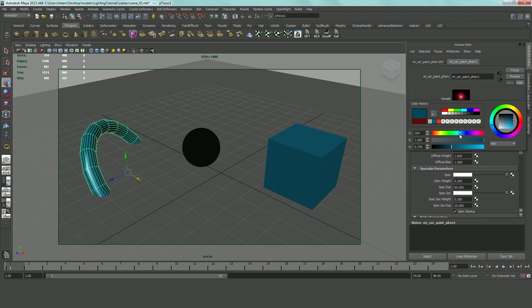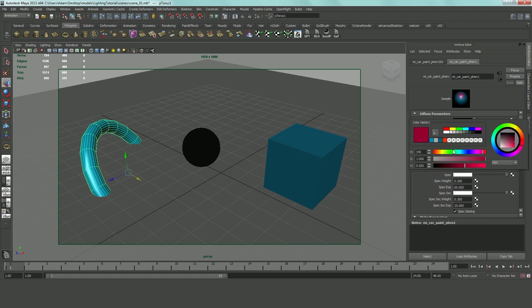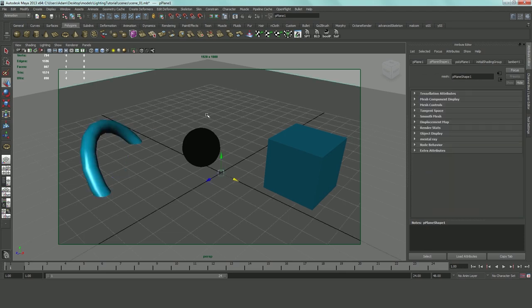But it has multiple colors in it, which makes it feel more like car paint, I guess, is the easiest way to say that. It treats the light a certain way. And it also has these nice little speckles and flakes in it that feel really nice. So let's take a look at that.